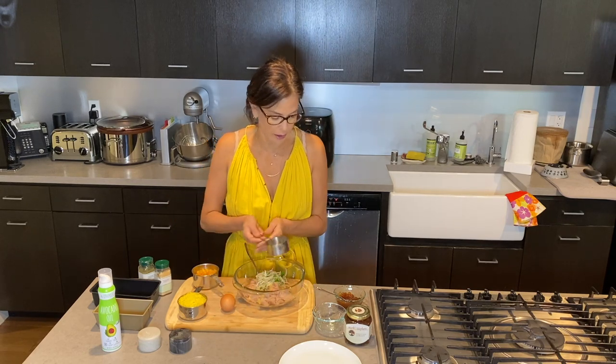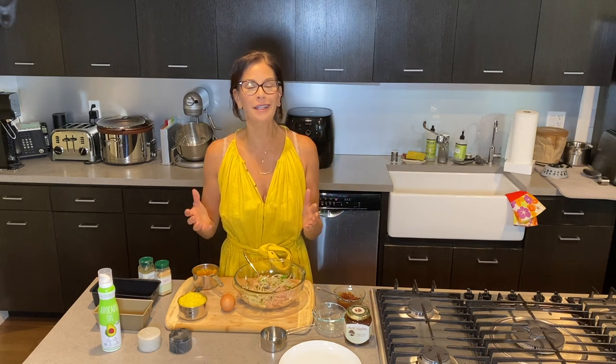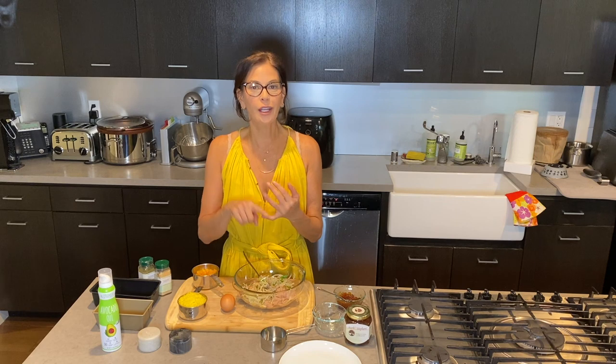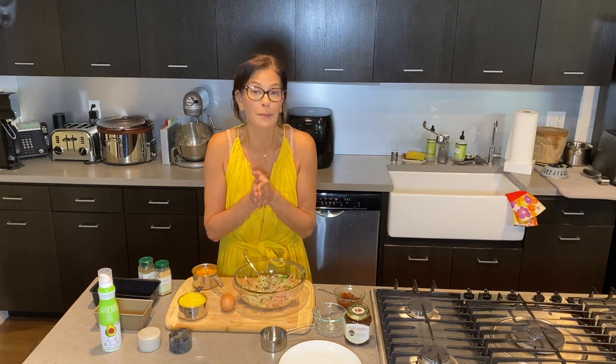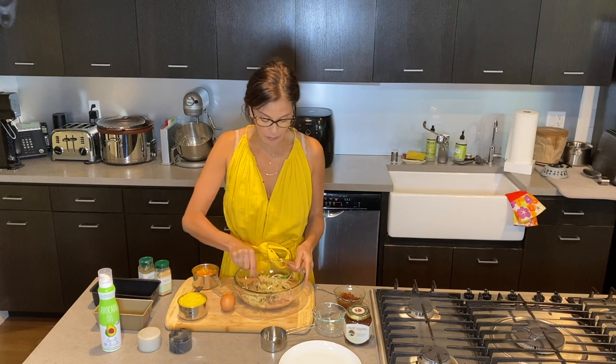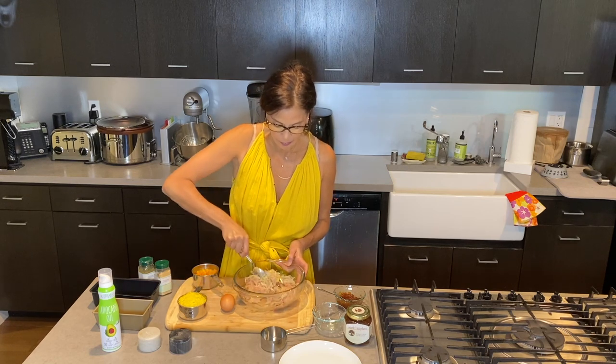I've also got a half cup of chopped onions, though these weren't actually chopped by me. I like to support local restaurants during the quarantine. One of my local restaurants here in Los Angeles is called Gorilla Tacos. They do an emergency taco kit — cooked chicken, cooked steak, tortillas, salsas, chopped onions, and garnishes so you make your own tacos. These were leftover onions from my kit, and they were mandolin-sliced, so they're really nicely thinly sliced.